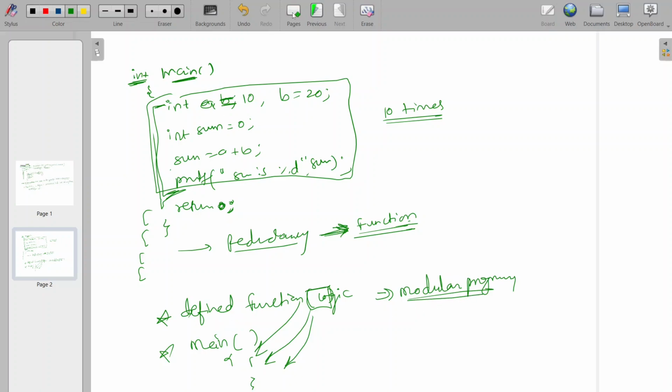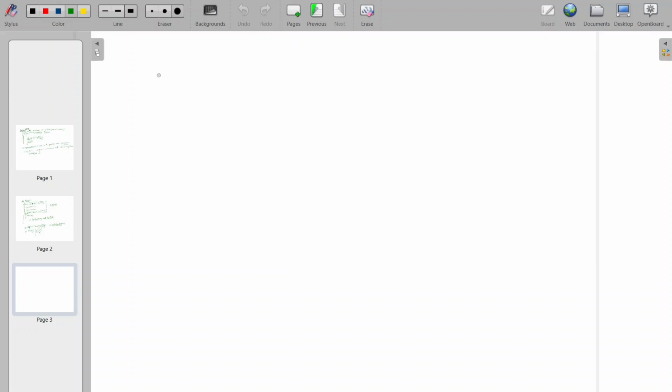Now we'll just see the syntax, how functions are written. Whenever you are calling a function, before that you need to define the function. And before defining the function, you should know the declaration of the function.